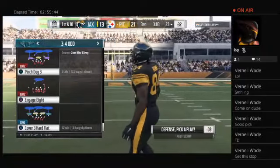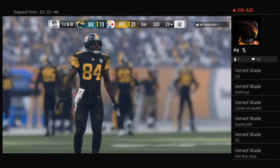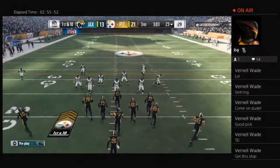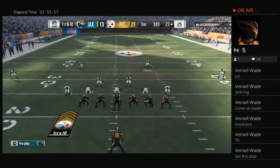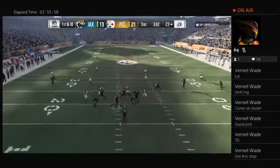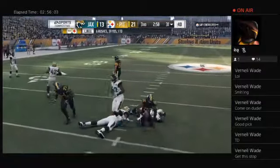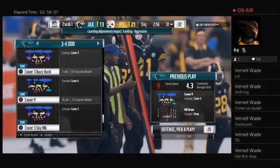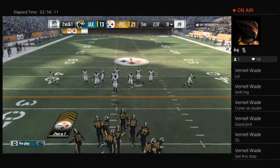I would think that they would, because if they were confident enough to do it on the last drive, starting backed up in their own territory, why would you change anything? They've got to be confident about what they're presenting and continue to do so. Yeah, because the secondary, they really look clueless. And that was amazing because that drive went and went, no adjustments, and no big plays by the defense to knock the ball away. And a nice run past the 30-yard line there. A nice run there, 9 yards, and it'll be second down.